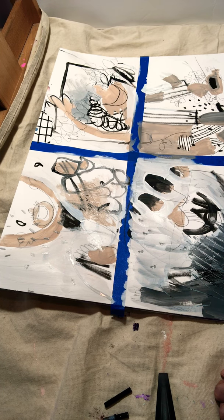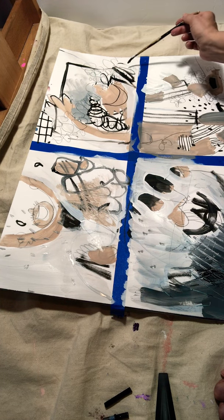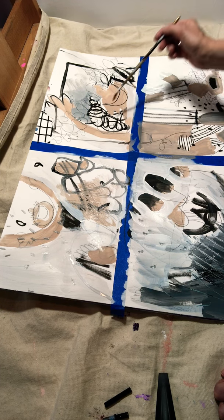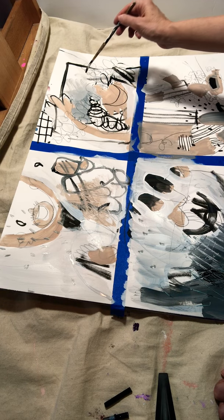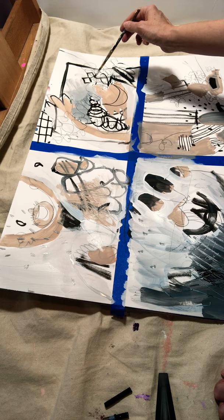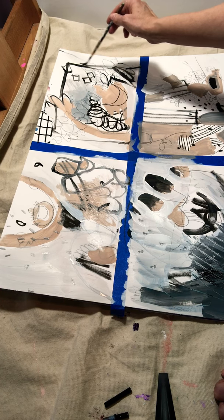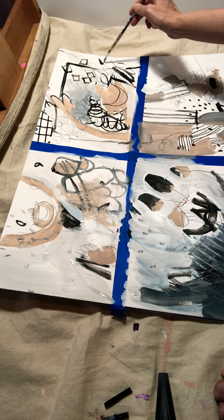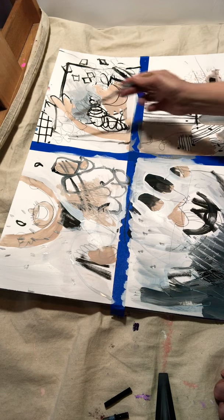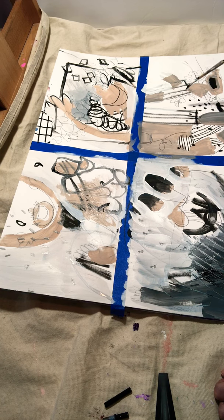So since there's all these circles in this one, I'm thinking I'd like to pick up a little bit on some of that geometry there. So it looks like I'm framing it, but I might start to do some overlapping frames and kind of interrupt that monotony. Again, I don't have a plan, but I'm starting to see that maybe this one's going to be very curvilinear. Maybe this one's going to be more geometric, all right? This one is very organic. And this one, I'm really not sure.